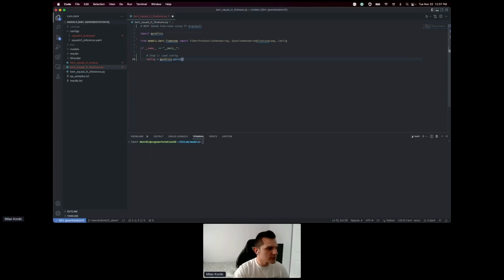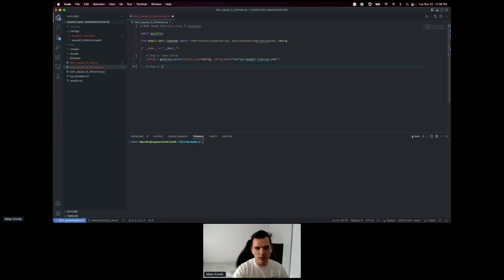We want to parse our input file, which is coming from config class is going to be config. And then our config path is going to be configs. And again, we haven't created this config file. We're going to do it, but it's coming from squad v1 and finetune.yaml. So we'll see in a minute, we'll create that configuration file and how is the fine tuning configuration different than evaluation.